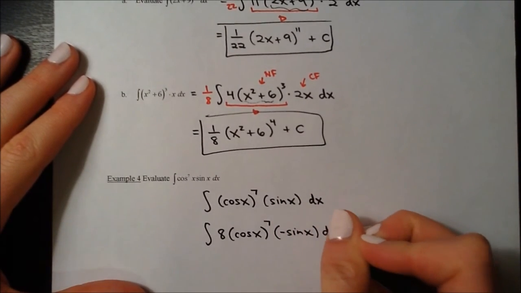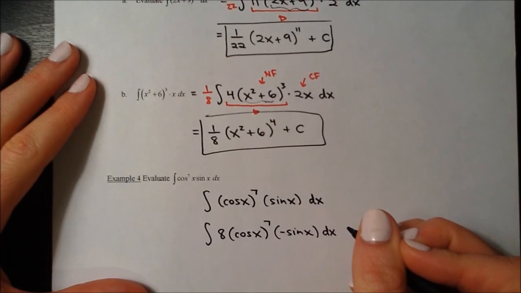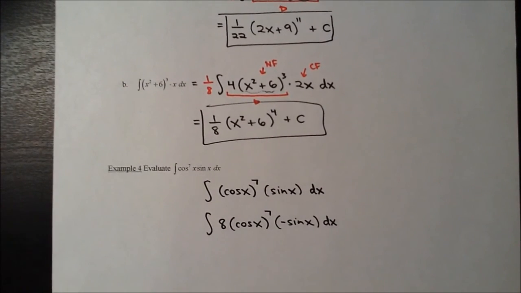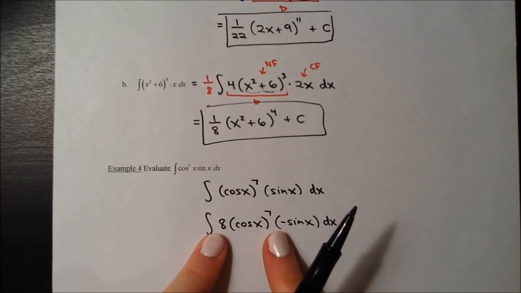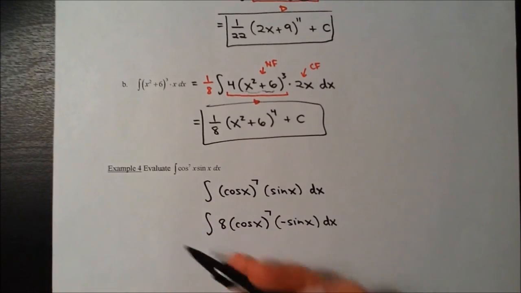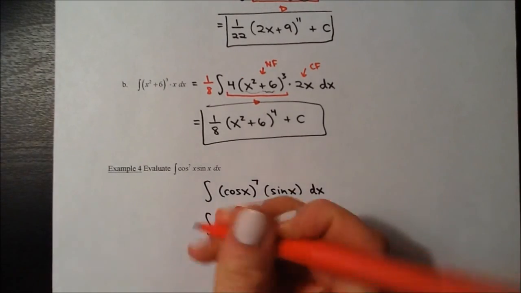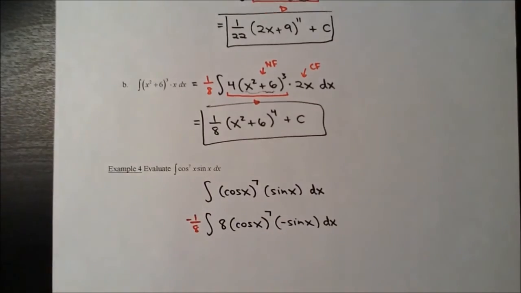So remember, this part is kind of weird. It freaks people out. They're like, well, why can't I just change the integrand? You're not. We're only changing the integrand by constants. That's the only thing that's allowed. And you can change by constants because you can always balance constants out by throwing a constant out front here. So I just multiplied in an 8 and a negative 1. So I'm going to balance out that negative 8 with a negative 1/8. Okay, so there's my balancing factor.